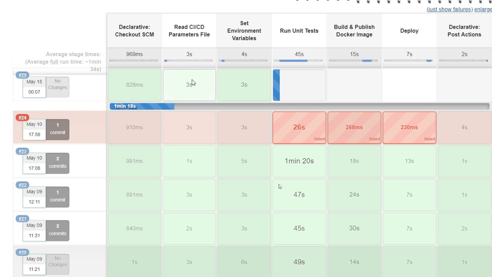And all that is very important in terms of transparency, because if I can see who broke that, I can go to that person and ask him kindly to fix that build. Or if I'm the person who broke the build, I can see the logs here, and that will help me a lot in fixing the build or fixing the tests and so on.